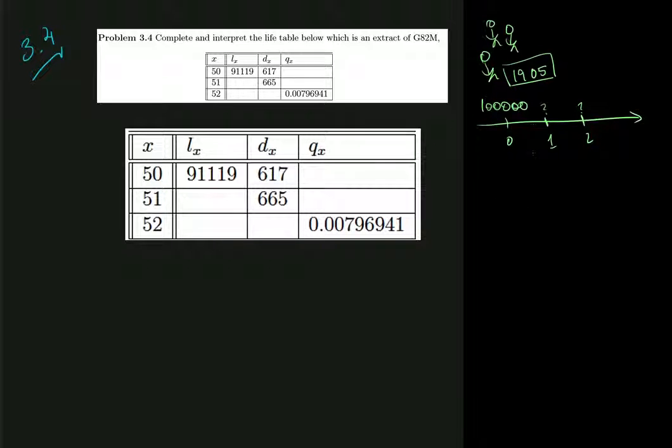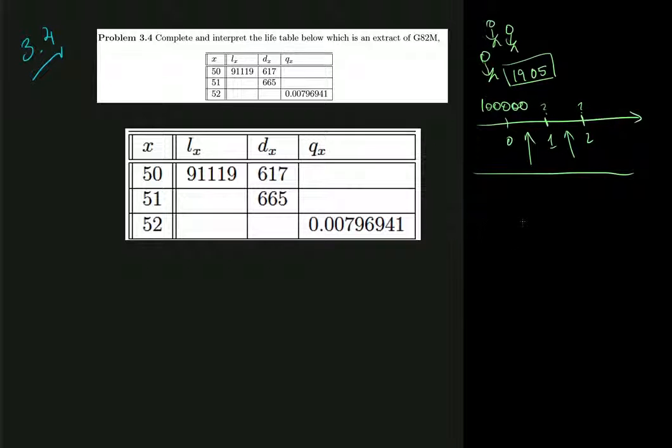And based on this counting, we will be able to say how many died between age 0 and 1, how many died between age 1 and 2, and so on and so on. And we will also be able to come up with a ratio of how many of those surviving people died. So what was the probability of death within that year for any given year? So that's kind of the background for this.